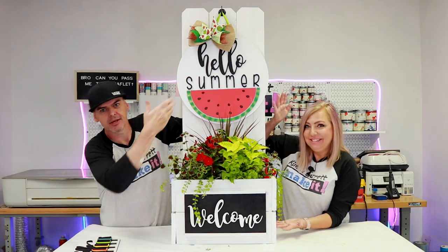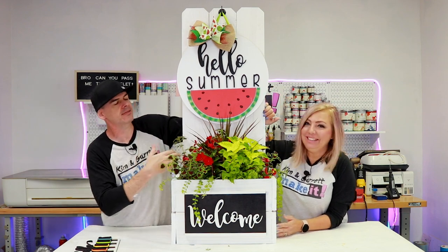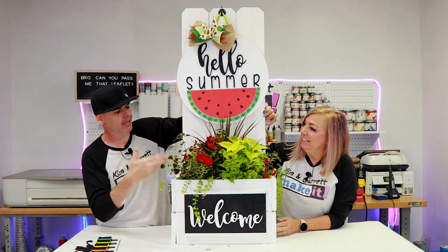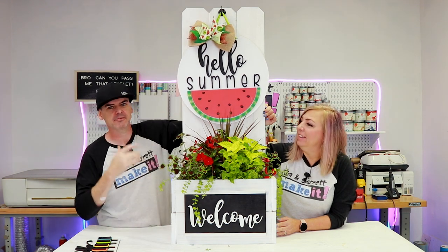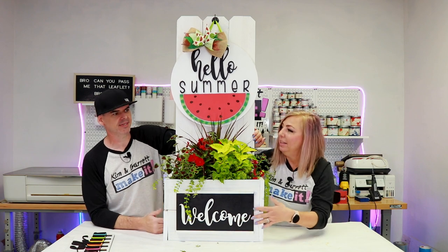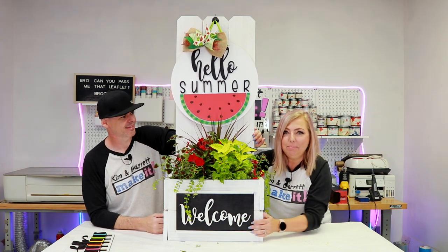What'd you think? I think it turned out great, better than I could imagine, actually. I didn't think it would actually turn out this well. I do like the height of this thing. Yeah, so like I said, this was a request of how can I hang my door hanger on something other than my door? And like I said, we have the post, but I love this option. I love being able to swap out the planter, the flower for the season, your hanger for the season. And now it looks like a whole new planter every season. Fill this front space and I can put something new there.